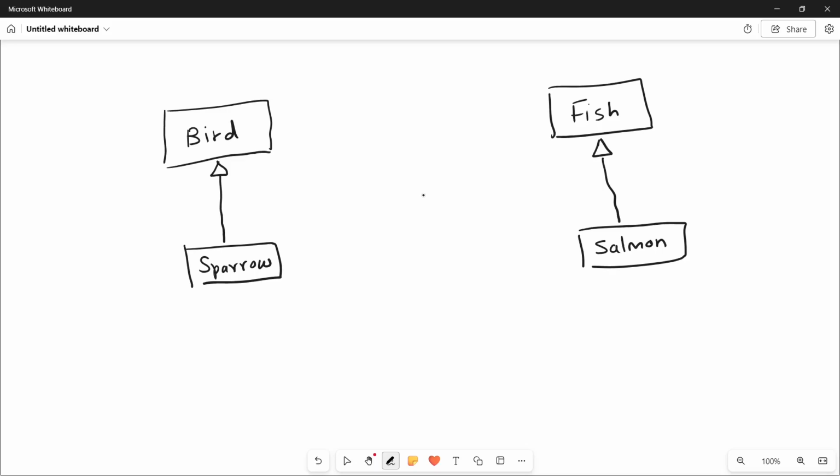Apart from that, you identify that all the living beings in this environment follow some common behavior, which you can club together in an interface. So all the animals will have some common actions.